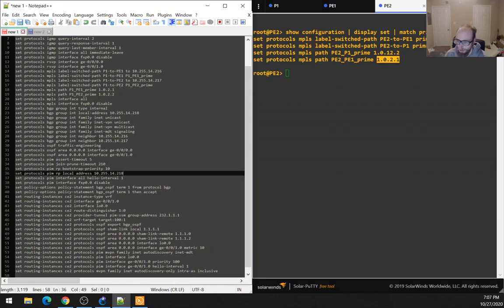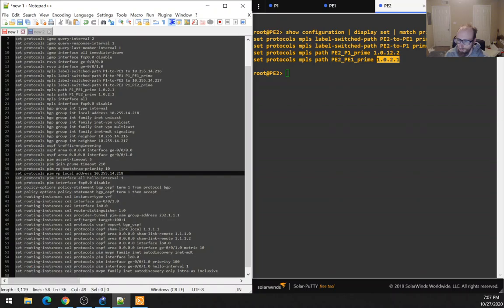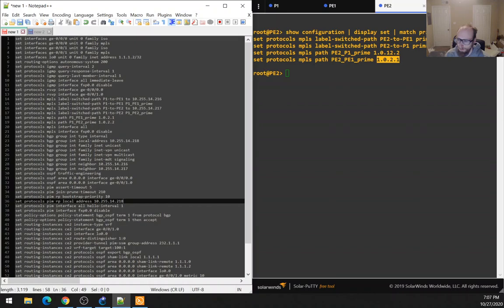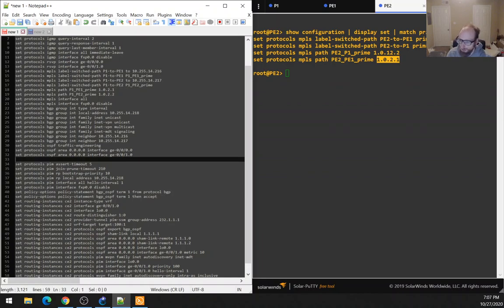Oh, right, and this is a PE, so we won't need... wait a minute. Well, we definitely won't need any. Wait a minute. I'm confused. Why do they have sham links to, so do I need a sham link in the default instance? You know what, maybe that's what I need. Okay, let's add a sham link to the default instance.